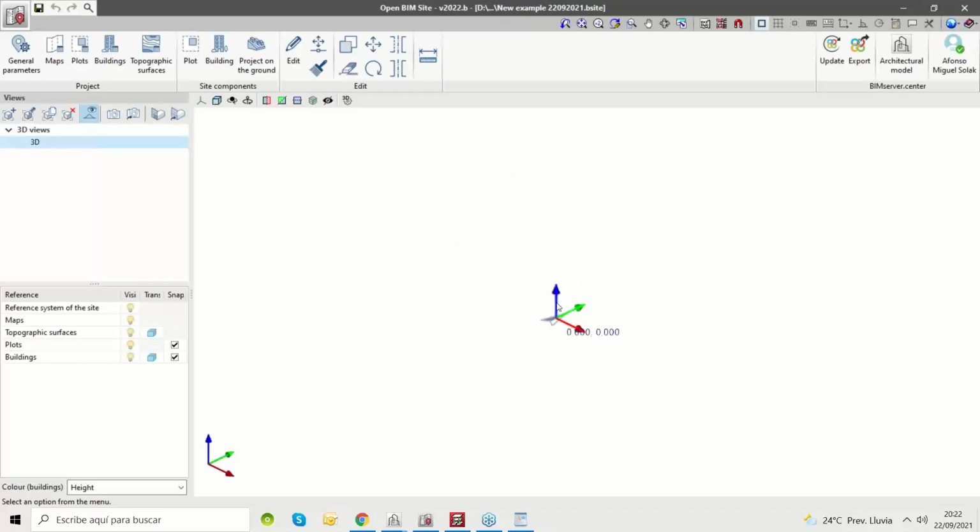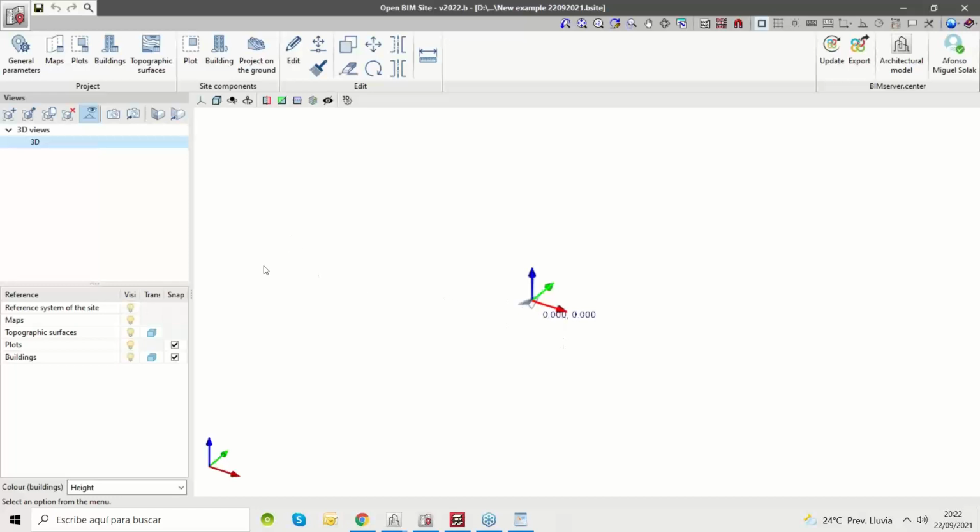Here you can see that our reference, our origin, is marked here. We can see there is a little arrow indicating this big arrow that is in the same direction as the green X. It's the north of our project, so the north direction. And we can see that we have here two little numbers in blue color, identifying that the initial coordinate of this project is located on this latitude and longitude. It's 0 because we didn't add this information yet.